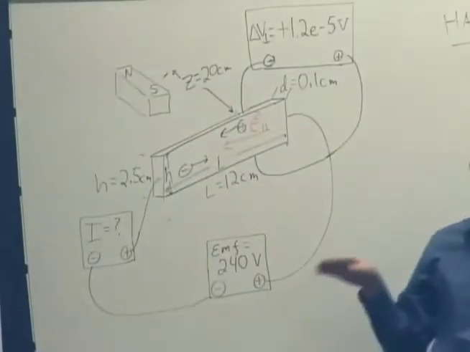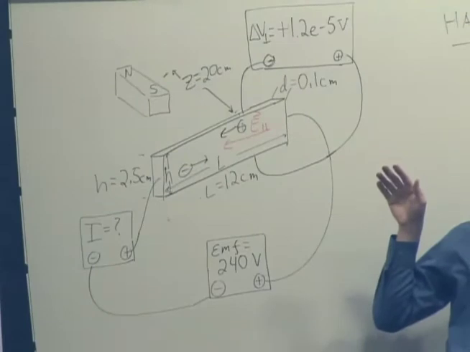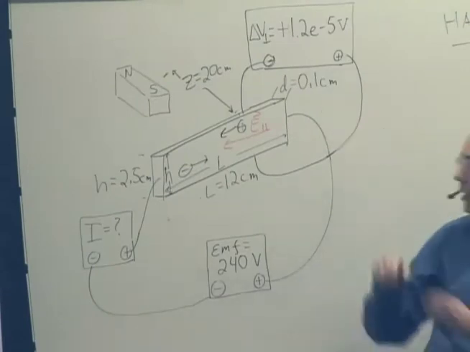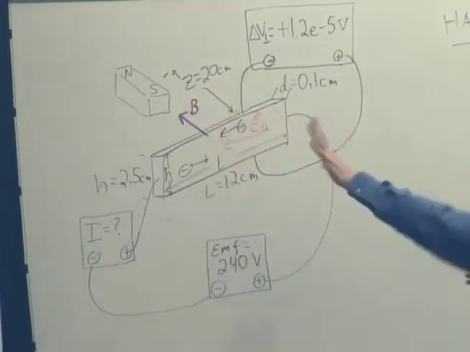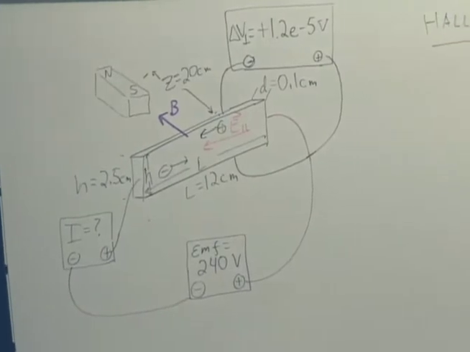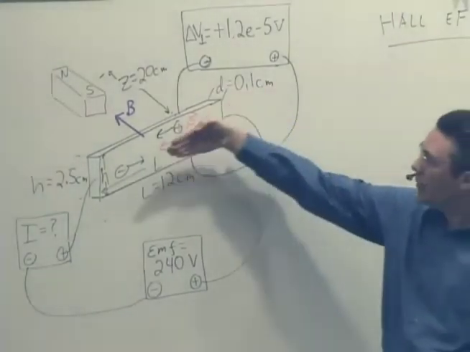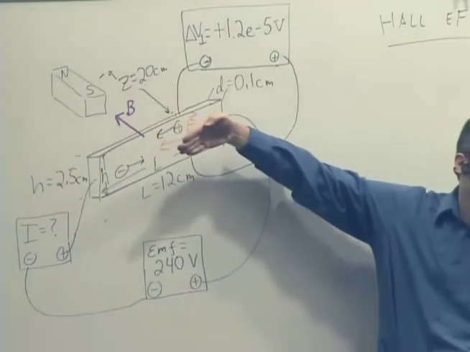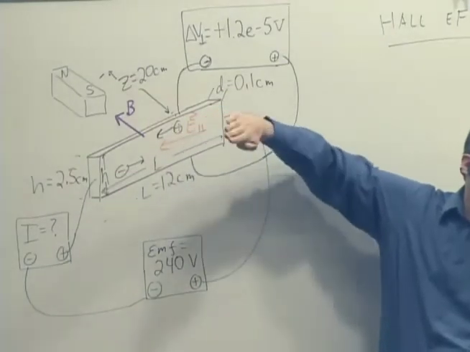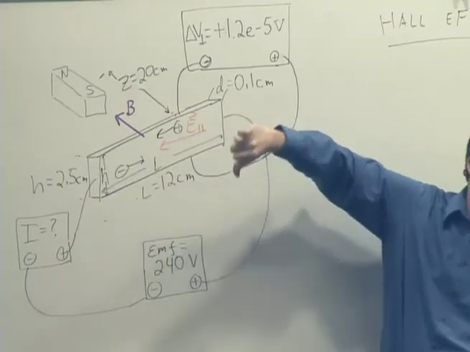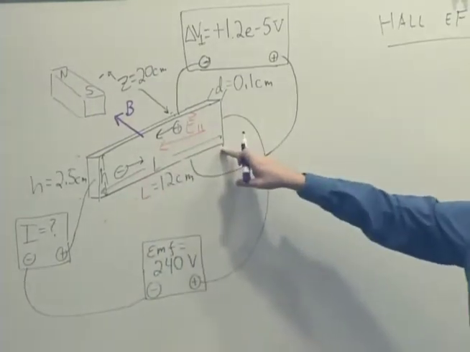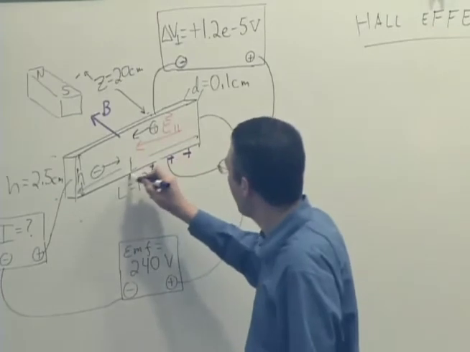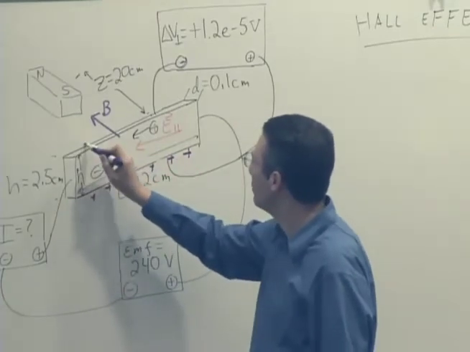The magnetic field, here's the bar magnet, here's the south pole, the magnetic field's pointing which way? Kind of towards it. That's B. You can think of it from this perspective as kind of into the page. B is pointing into the page. So we try a positive charge moving this way. The force is going to be what? V cross B is in, force is down. So we get a polarization where on the bottom I'm going to draw positive charges, on the top I draw negative.